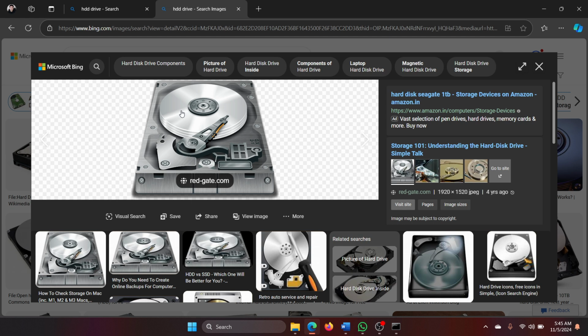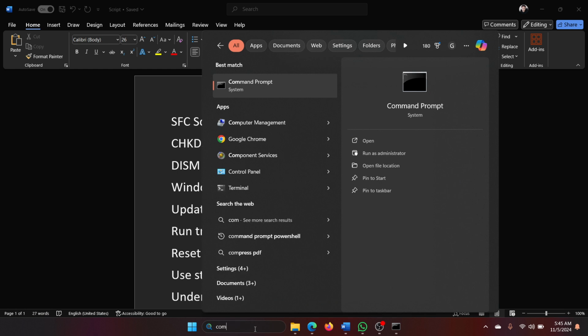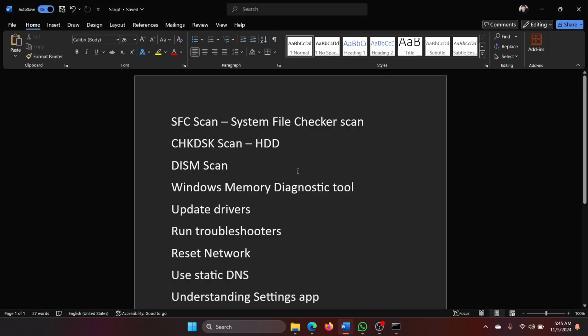So you will not lose all of your data, but you may lose some of your data, and it will impact the system. So to fix this, we type a command called check disk. So we'll search for command prompt in the Windows search bar and click on run as administrator. Type the command chkdsk /r /f and hit enter. Then press Y and hit enter once again. Now, when I try troubleshooting systems, I type Y, but I do not hit enter, because if I hit enter, then it will initiate the check disk process, and that will need a long, long time.